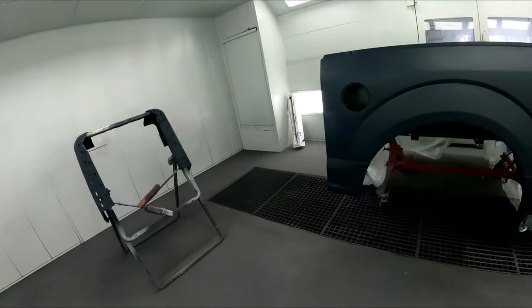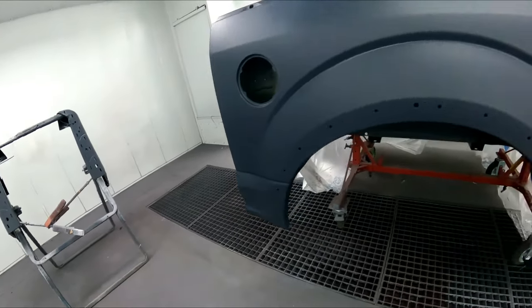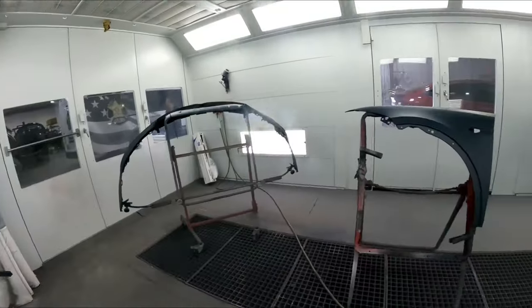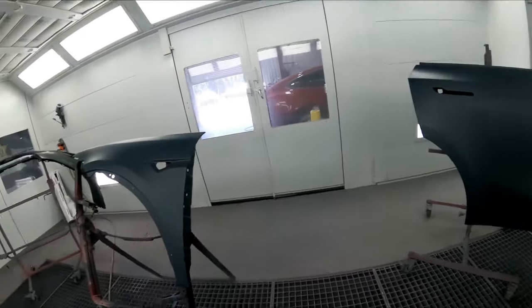All right, everything's sealed up. We went ahead and put the rock guard on because we definitely want OE and everything OE on this one. So we've got it sealed. We've got everything else in the booth sealed up now, and we'll start moving into our colors for these different parts that are in here.